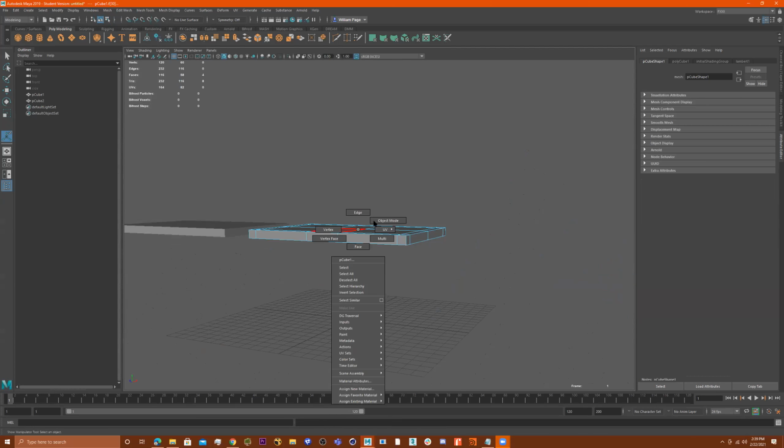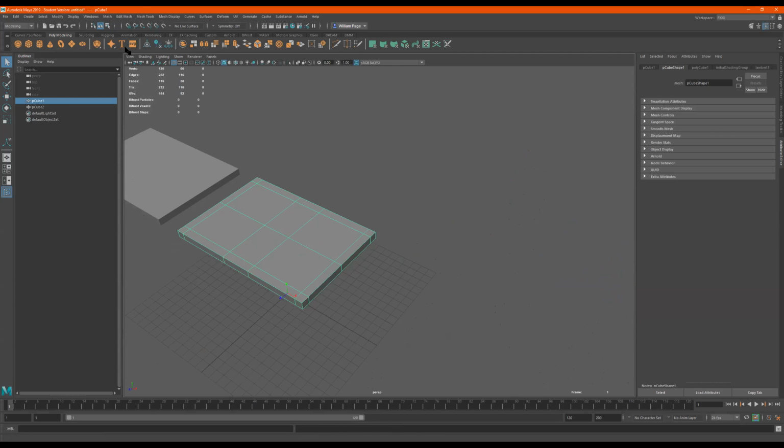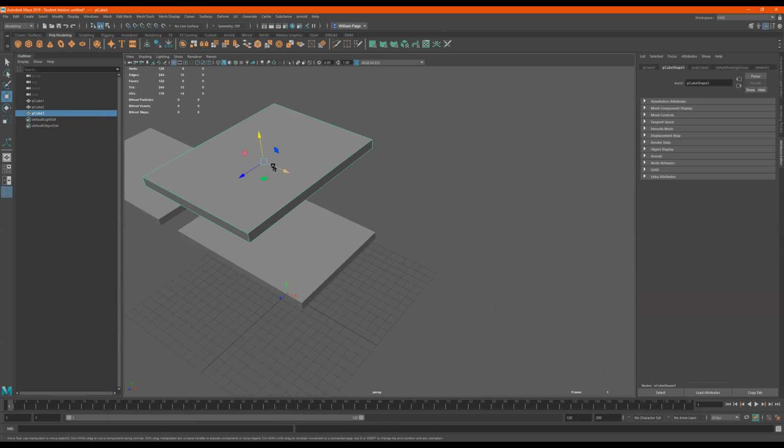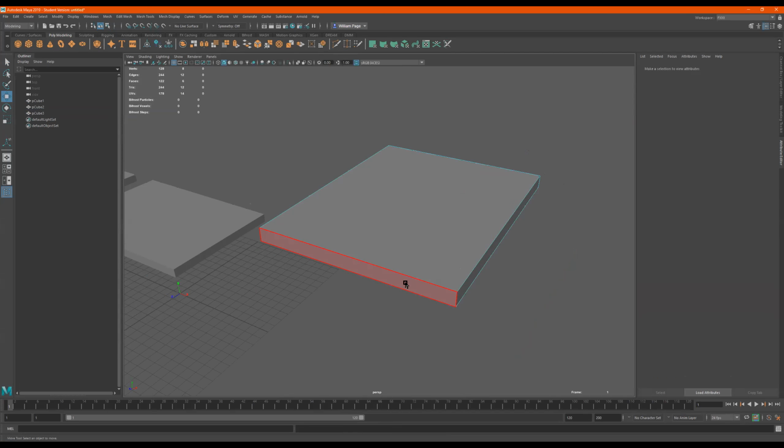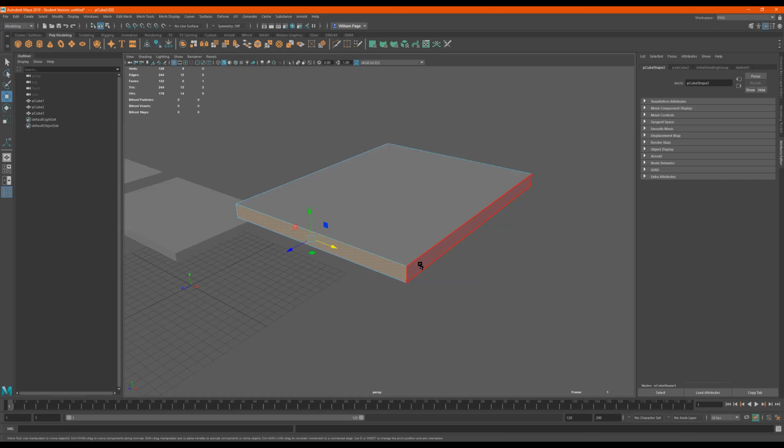We can also get a cube. This is almost like the same thing, basically. So if we have it in whatever shape we want it to be, click. And if you hold down shift, well, let me press 4 so you can see.